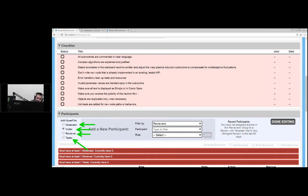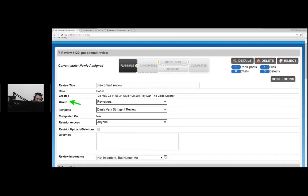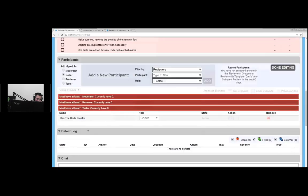If you already have a formal code review process and you have someone called a review lead, and you want to call someone in this a review lead, you can certainly do that. So you can rename a lot of different pieces of the software. And a lot of that gets covered in 301. But even down to the word group, you can rename group to say project or business unit. You can rename the word defect to say finding or issue, because defect's a strong word with a lot of negative connotations, like, hey, you with all the defects, cut that out. So you can change that to something that fits the nomenclature in your organization better.